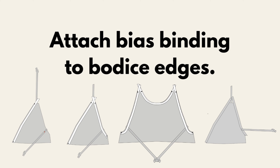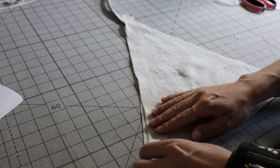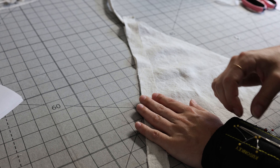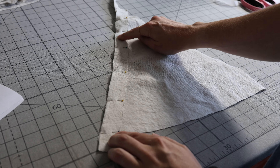Now we're ready to attach the bodice binding, which gives us a really clean finish around the neckline and underarms. We're using two one-inch strips cut on the straight grain — the bodice center front binding pieces — for the v-neckline. We have five shorter strips cut on the bias for the armholes and back neckline, since that stretchiness helps work around curves. Starting with the bodice front center: with the right side of the bodice front facing up and the right side of the binding strip facing down, pin the bodice center front binding on top of the neckline, aligning raw edges with at least one to two inches of overhang at the shoulder point. Stitch at a quarter inch from the raw edges.